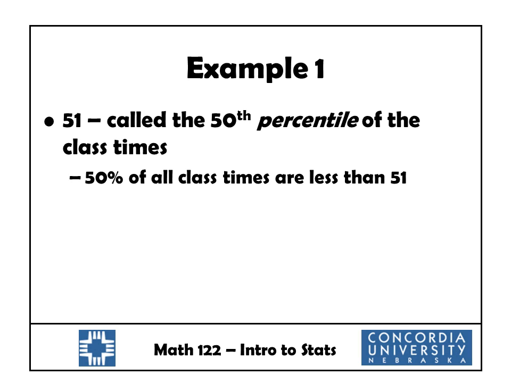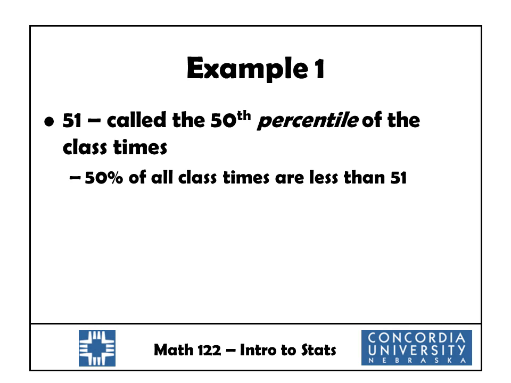That number, that class length of 51, is called the 50th percentile of the class times. What that means in practical terms is that 50% of all of our classes are going to last less than 51 minutes. Okay? So we call this number 51 the 50th percentile. Now we've seen this word percentile come up before when we talked about percentiles of a set of data. And the 50th percentile of a set of data was a data value that was greater than 50% of the other values and less than 50% of the other data values. That's kind of the same idea here.